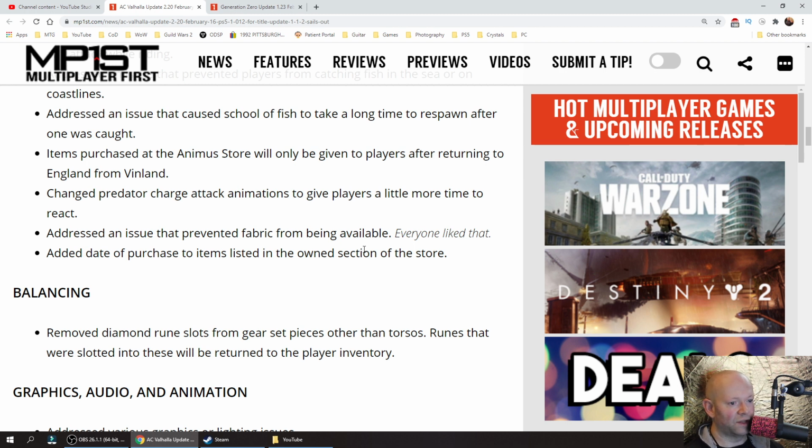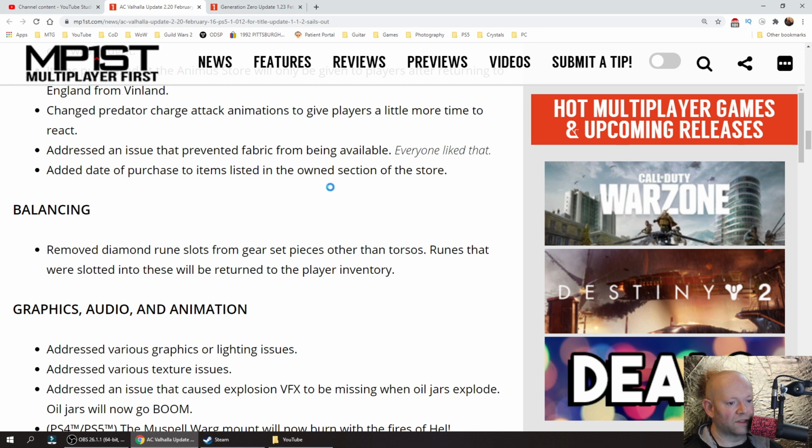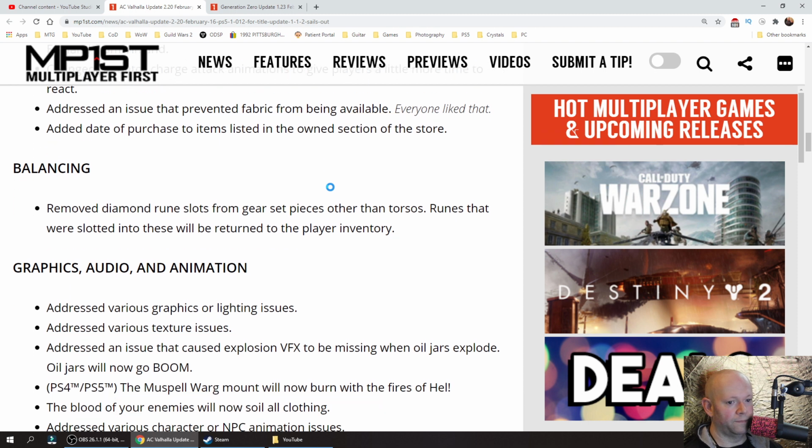Change Predator Charge attack animations to give players a little more time to react. A lot of slow bastards out there. Addressed an issue that prevented fabric from being available. Added date of purchase to items listed in the owned section of the store. Balancing: remove diamond rune slots from gear set pieces other than torsos. Runes that were slotted into these will be returned to the player inventory.